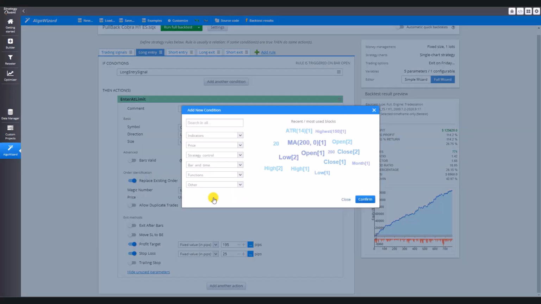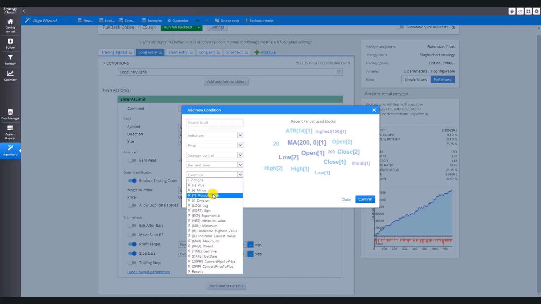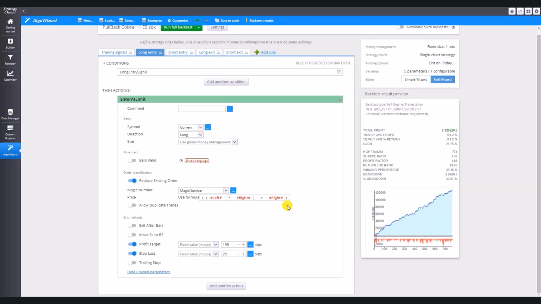To evolve the left value even more, click on the left value and choose, for example, multiplication. And now you see how we put the formula together, how it works. The formula can be as complicated as you want. But we are going to use just the left plus right value. So I'm going to delete the multiplication.